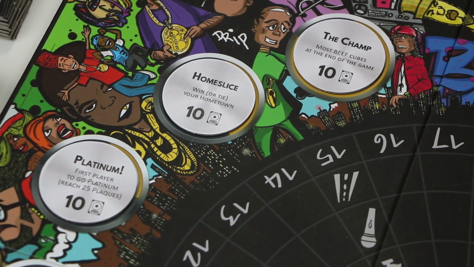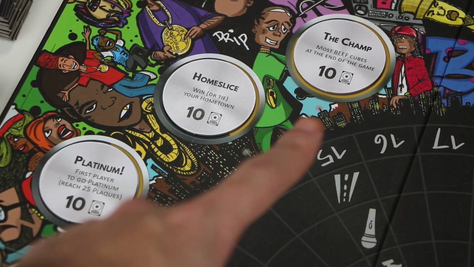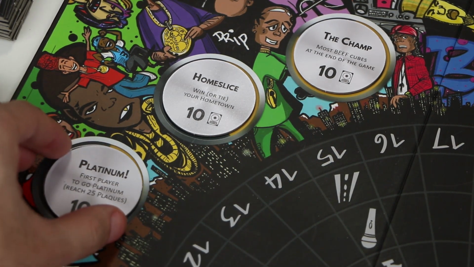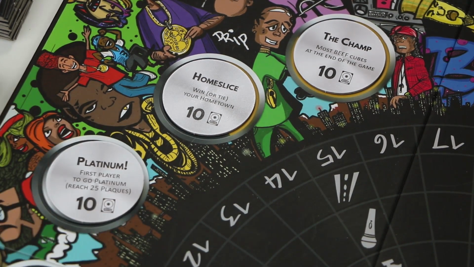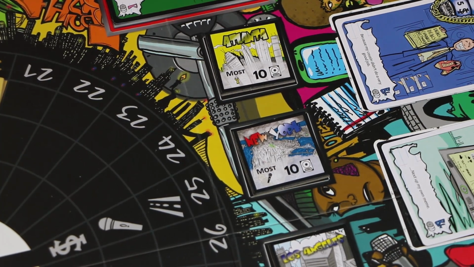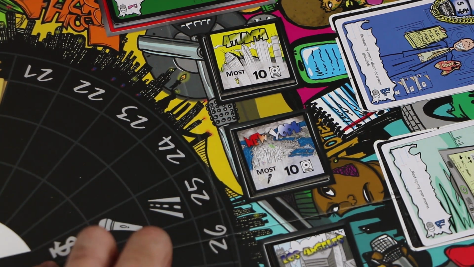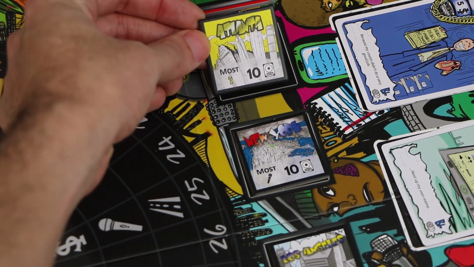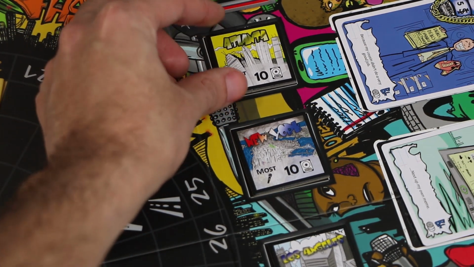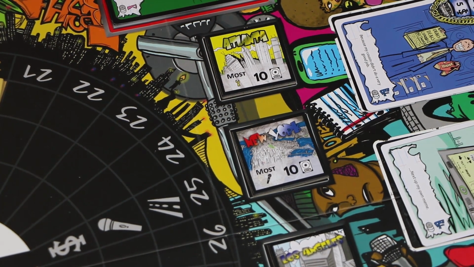You can also earn plaques at the end of the game by collecting goals from the board. One example is Platinum, which you will pick up if you are the first player to reach 25 plaques. And of course, you will be competing over cities. Each city has a unique objective and will give you plaques at the end of the game if you complete it. For example, if Atlanta is in the game, then whoever has the most yellow cards at the end will pick it up and earn 10 plaques. Any ties for goals or cities means that the players will split the plaques, rounding down for odd numbers.